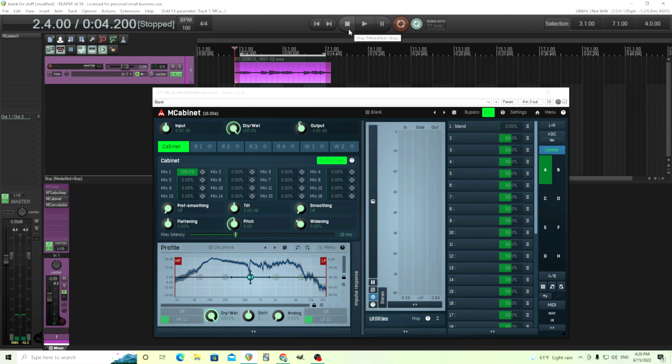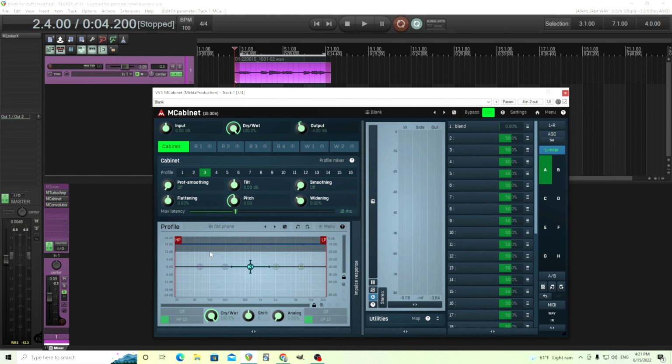So this might be cool for like an intro or some part where you want that small speaker sound and then it gets larger. I think this is really cool. If you wanted to do that with something like the whole mix and you think, actually, I don't want a guitar speaker, I just want nothing, look at some of the other ones here where it's completely flat and that'll give you no processing. So you could do that if you wanted to blend between one of these into something else there.